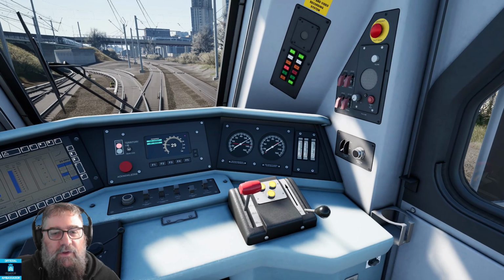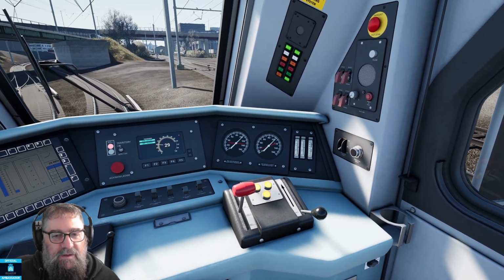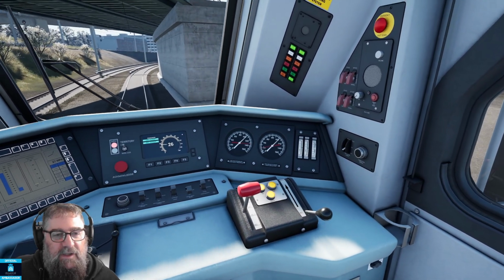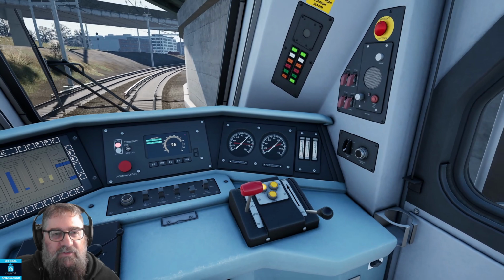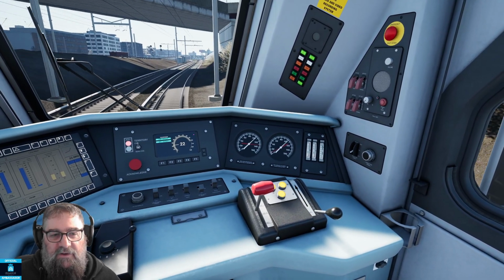Now let's say I want to slow down but not stop. So I'll go into service and back to lap. And you can see that's put a bit of pressure in the brake cylinder. We've gone up to 20 and we are slowing down now. But we're not actually stopping yet. We will if I leave it. And we're on our way down to 20. I want to do 20.